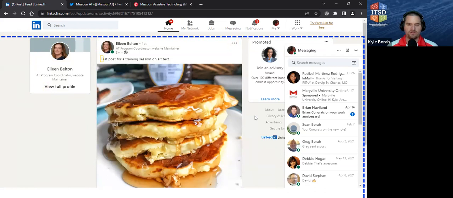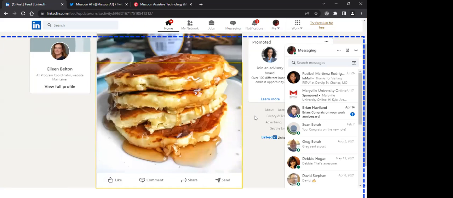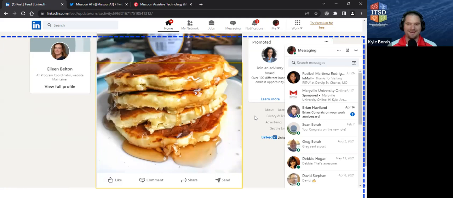There is her post. She's said again that it's a test post for a training exercise. Button, graphic, a stack of thick pancakes on a white dish covered in dripping maple syrup. And again, sausages, and I keep forgetting that second sentence. Button. But again, it says it's an image and gives that description. Eileen has button, graphic, syrup container in the background. Activate to. And again, it's very obvious that it's the alt text, and it's a good post when you can find it.